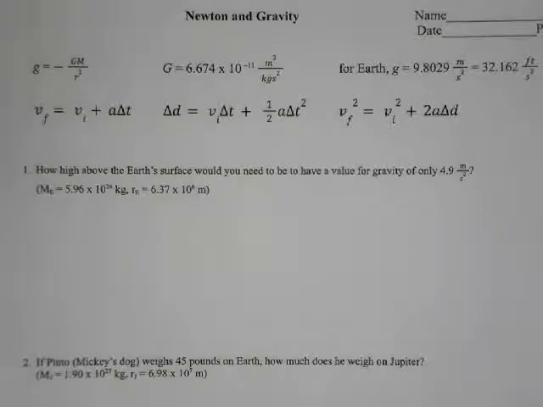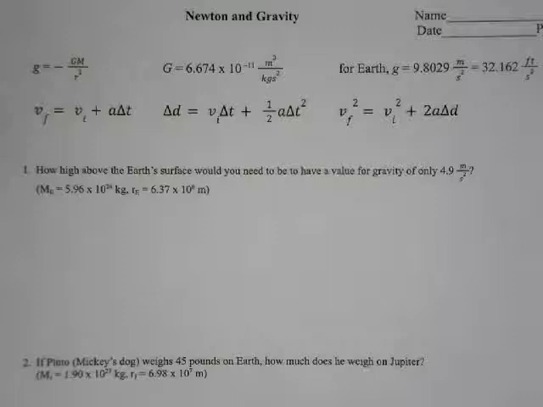feet per second squared. And of course, we have our equations of motion because if we're talking about things going up and down, gravity slows it on the way up and speeds it up on the way down. So what we're going to look at are a couple of examples of basically dealing with gravity not on the ground or not on Earth. And so gravity would be different in that case.